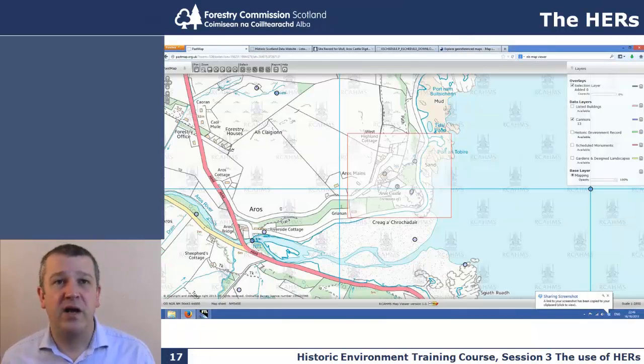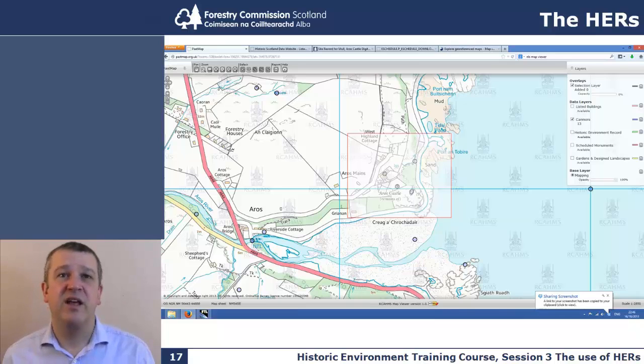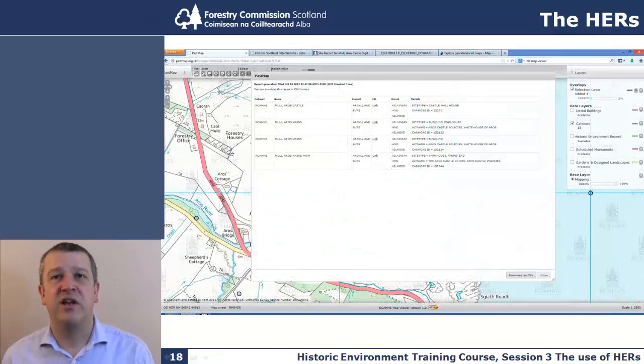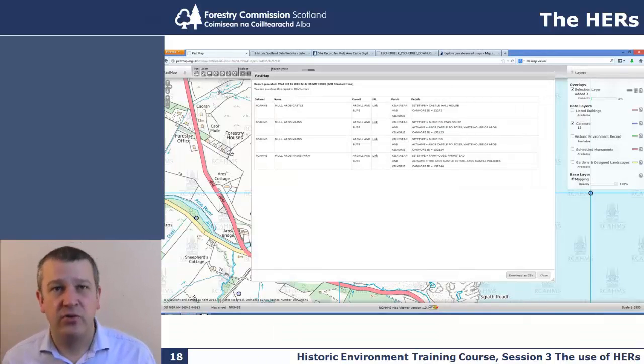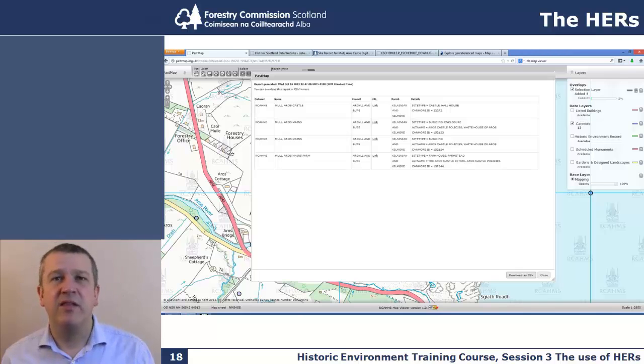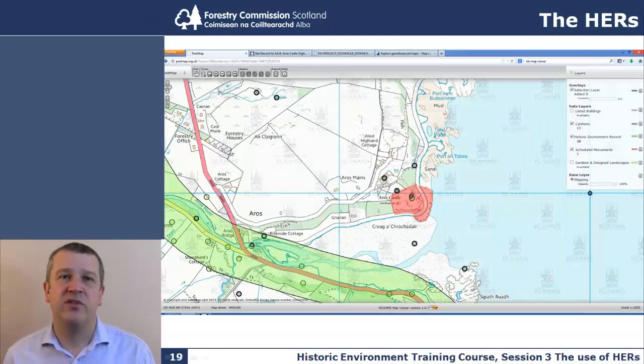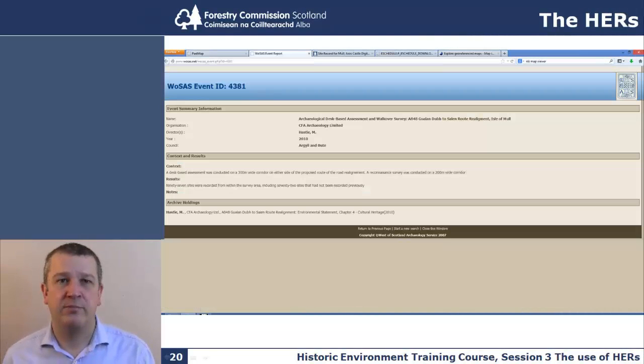From the tools on the top bar of PassMap, you can also drag a selection box across multiple sites, as you can see here in the centre of the screen overlying Arras Castle again. Selecting a group of sites allows you to generate a report, again on the top toolbar, which summarises the sites you selected, and enables you to download this data as a CSV file. Remember that you're trying to gather information in an organised way, so downloading information like this gives you a framework into which you can add data from other sources while keeping track of where it came from.